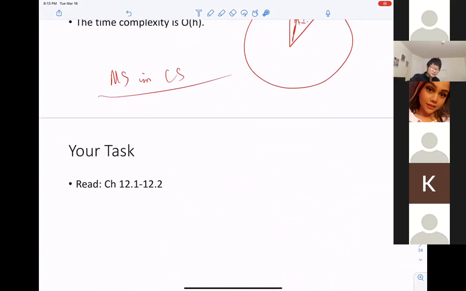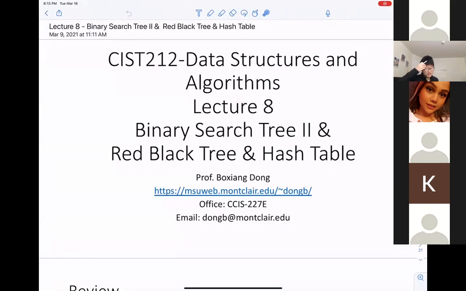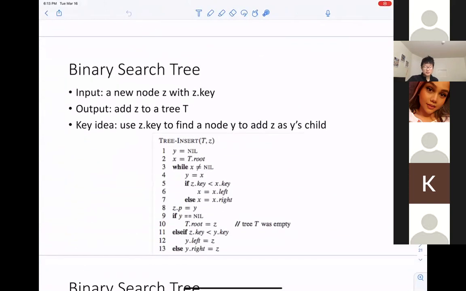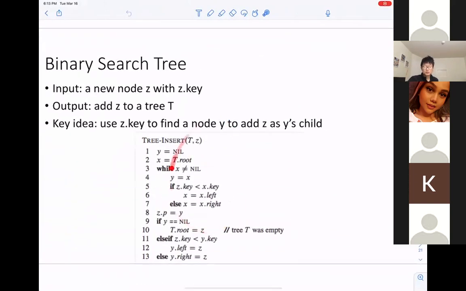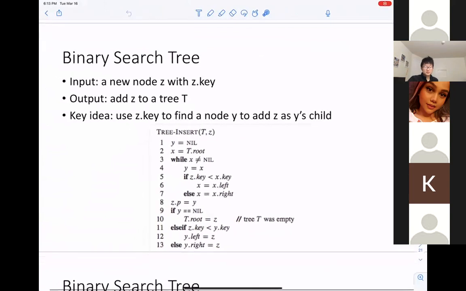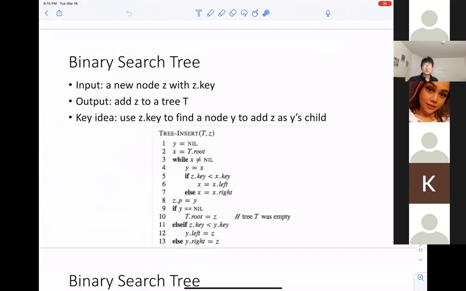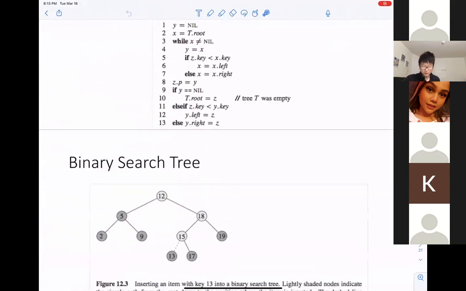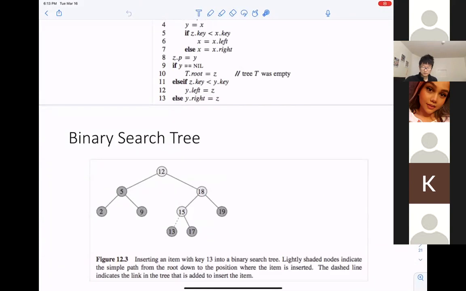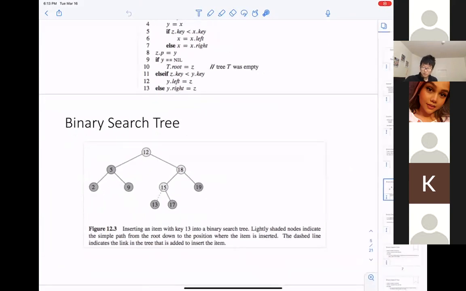Next, let's look at the insertion function. This is the pseudocode of the insertion function, but indeed the insertion process is very similar to the search. So let's look over here. I'm going to draw an example.